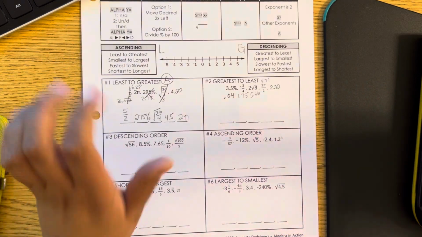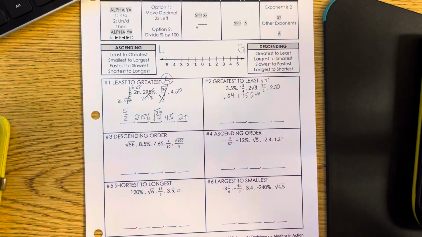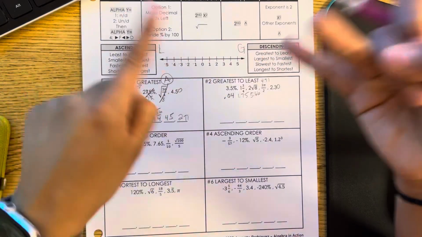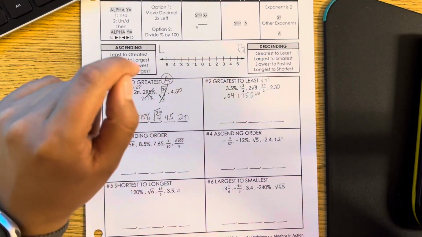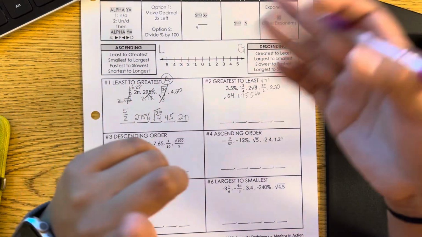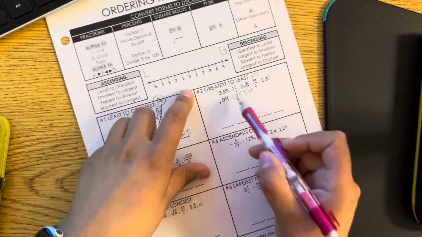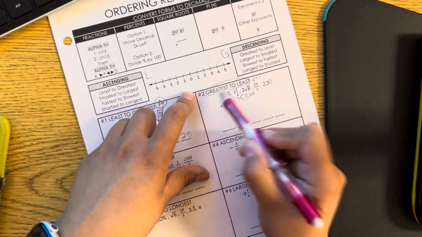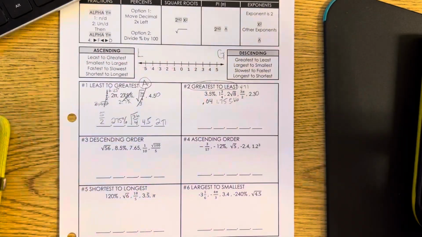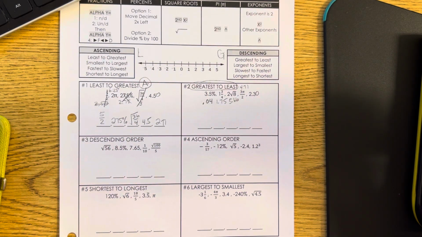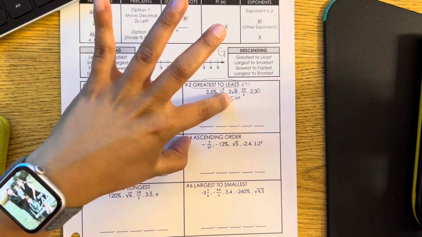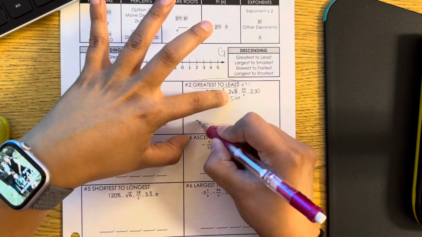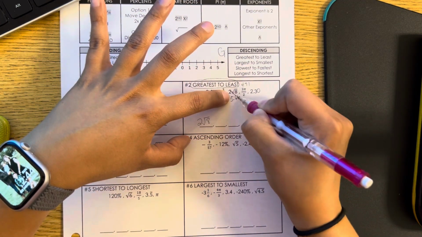Okay, all I did was change them all to decimals. Now look at the numbers. I've got 4 cents, $1.75, $5.66, $4.71, $2.30. They want me to go, though, greatest to least. So we want the biggest positive. Which one's the biggest positive? Look at each one. There it is. $5.66, but we're going to write 2 square root of 8.